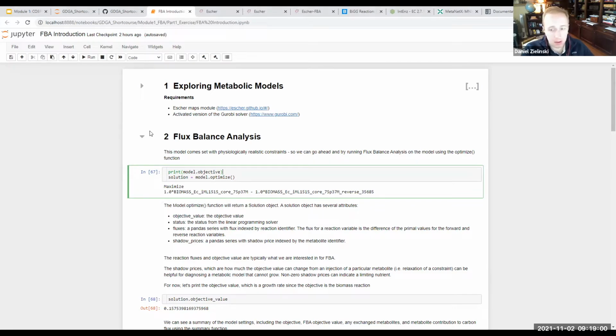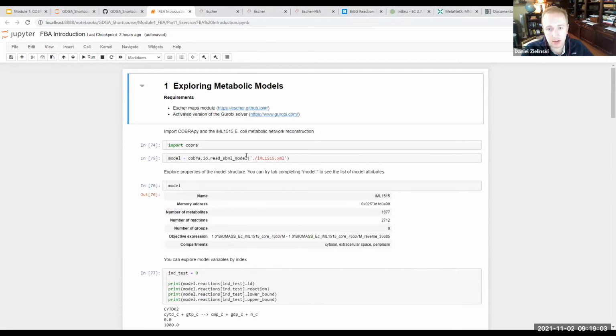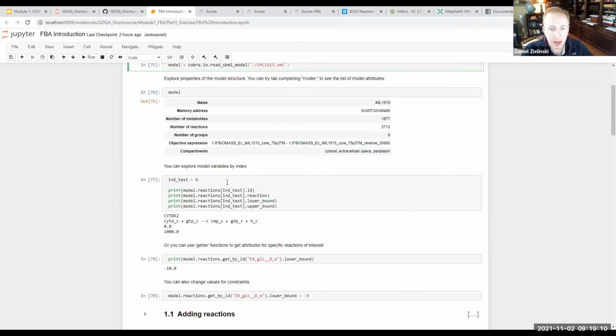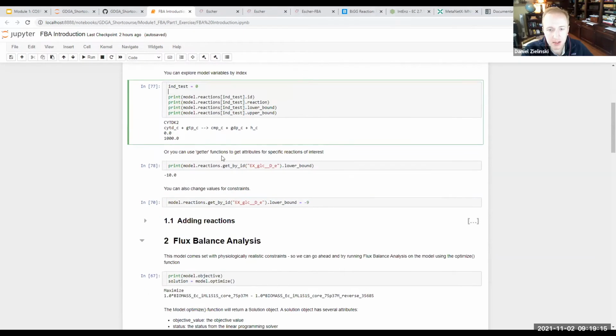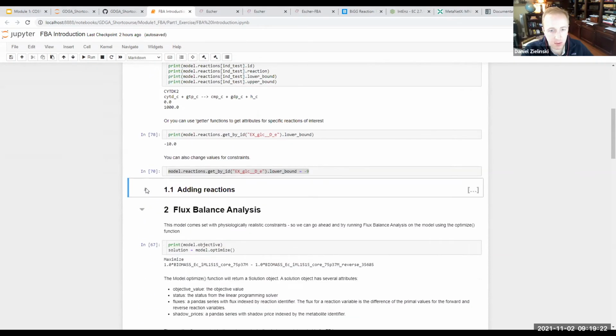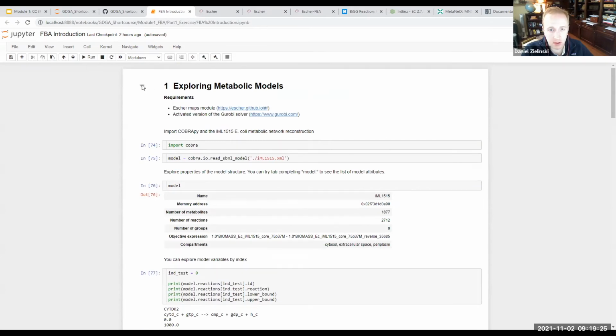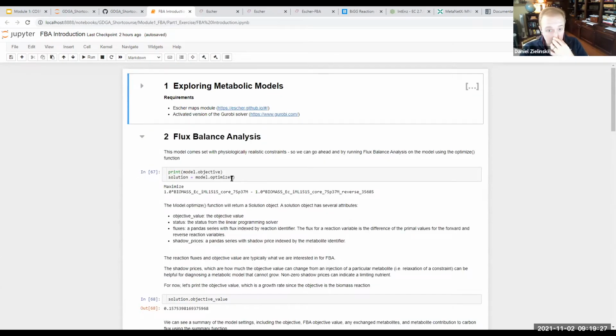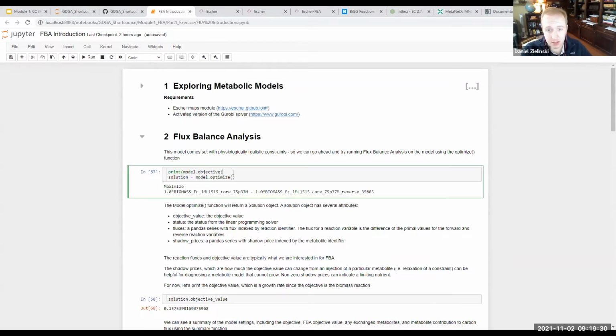Okay, so continuing on then, just to reiterate, so far all we've done is import our metabolic model, which is the E. coli model, and shown how to inspect different parts of the model, as well as change them, and then add reactions, which is a very common task for metabolic networks. We're trying to either curate them or often add heterologous reactions. But now, without really going into the details of what we're doing, let's start to simulate them.